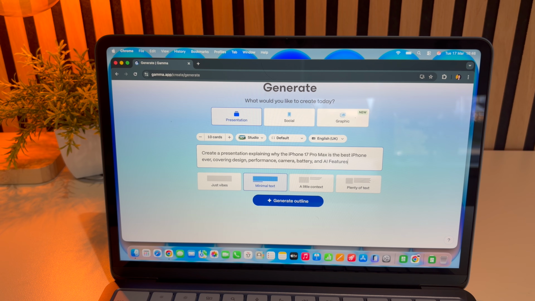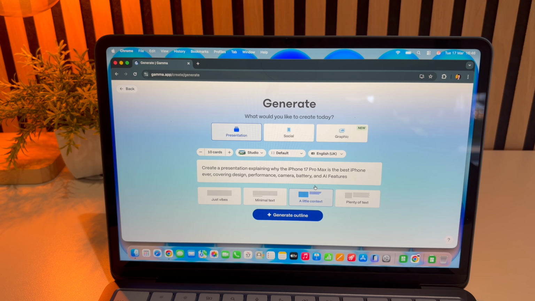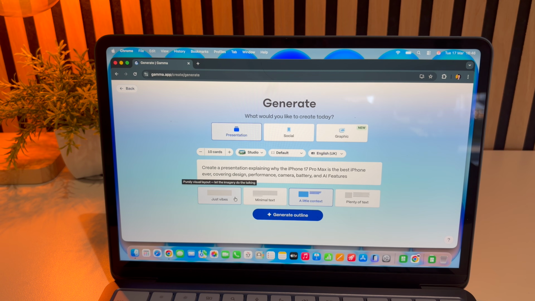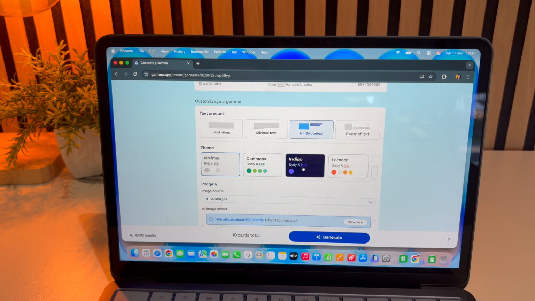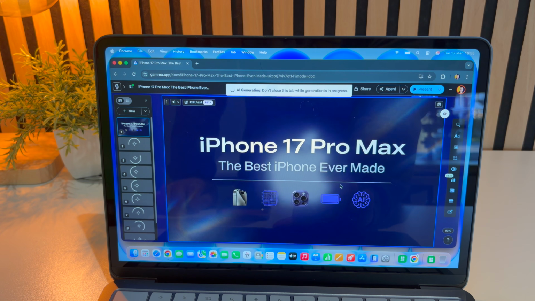Now, before generating, I can configure everything properly. I can choose what kind of style I want this to be. I can choose how many slides I want. I want it to be about 10 here. And visually, I want it to be a clean, Apple-inspired style. And obviously, I've clicked everything I want. Now I hit generate, and this is where Nano Banana kicks in. Instead of taking 10 minutes like some AI tools, this takes around 2 minutes to build a full presentation. And just like that, it's done.